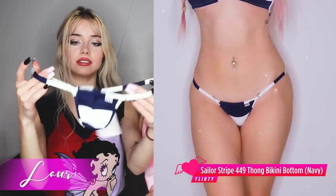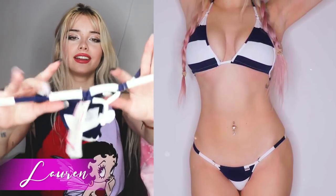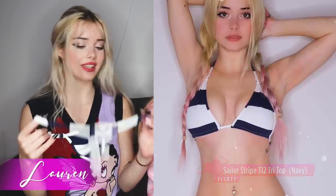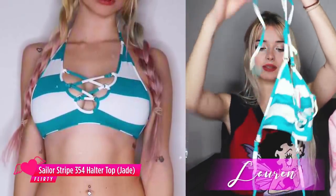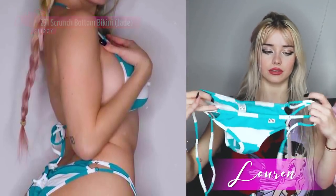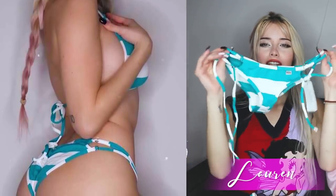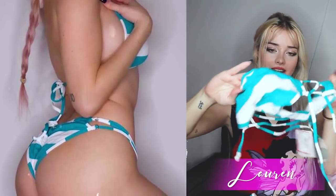This adorable strappy thong — there's one little line here and then at the back it is very thong-like with this cute triangle right there. I love it; I've never seen something quite like that before, so it's definitely very unique. We also have straps at the top and back that you can adjust. My bottoms are these adorable ones that look very comfortable, and interestingly they have straps at the side that you can tie up to adjust how tight or loose it is.